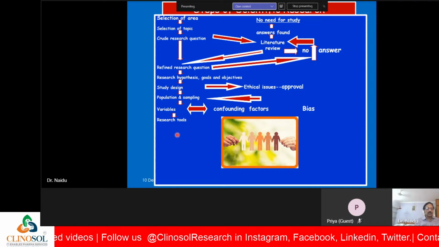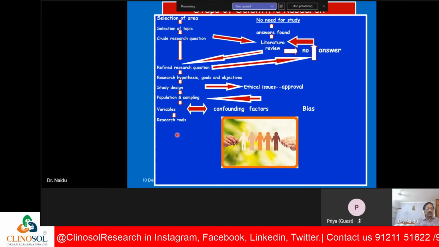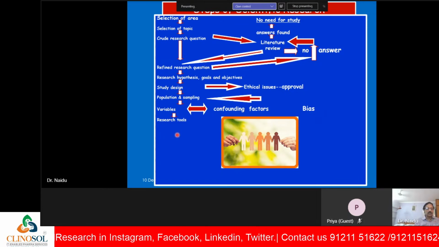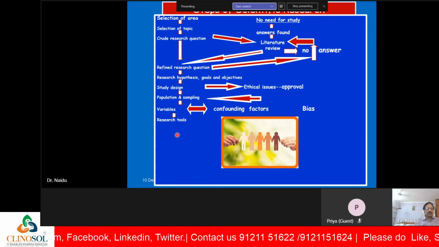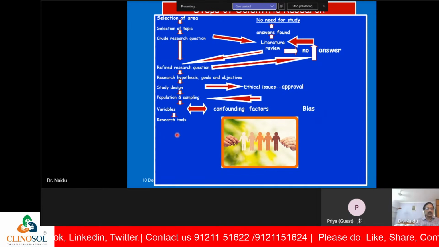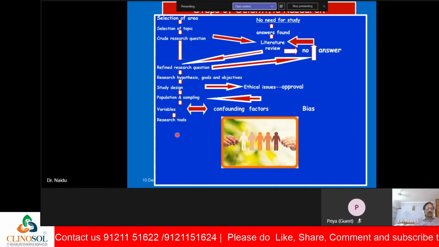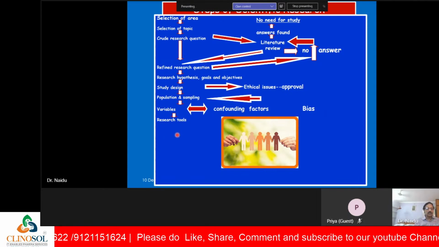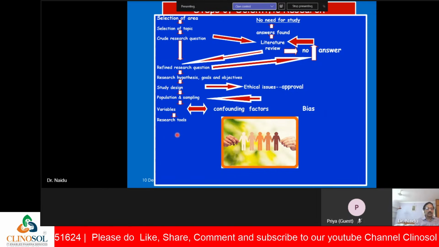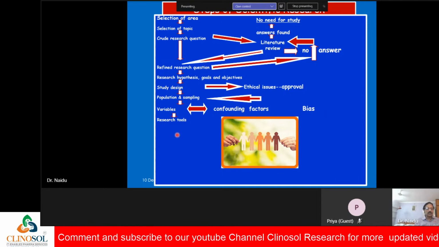This priority will depend, number one, on the characteristics of the problem. What is the problem? Today, we have the corona pandemic. That is a very important problem, so one can take this topic. Then, impact on health. Always take a topic where you think there is a big impact on health. For example, corona today, not just obesity or some small thing that is happening. The greater the impact on health, the better your topic will be.